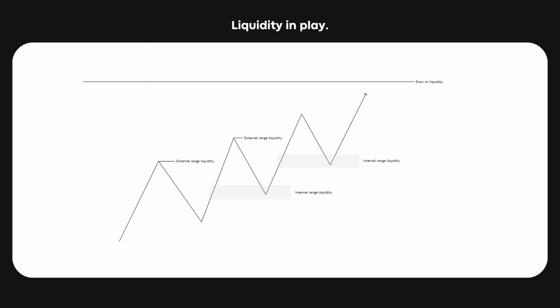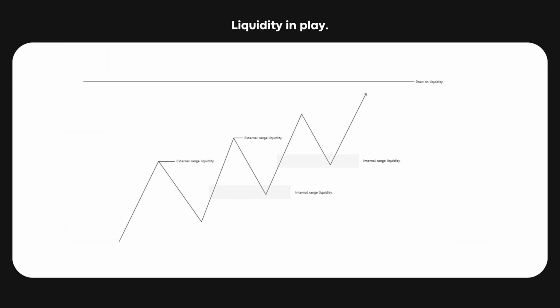And after that, it kept moving in the same fashion and continued the cycle higher towards the drawn liquidity. You can see after it took out ERL, it then came down lower again to fill IRL, or internal range liquidity, or internal range inefficiency. And after that, again, the next thing that you must expect price to do, or the next thing that price will be naturally inclined to move towards, is ERL, or external range liquidity, right?